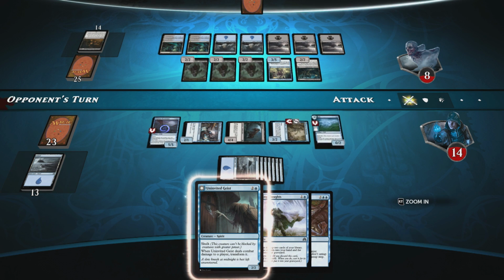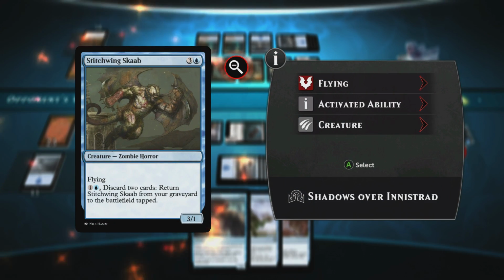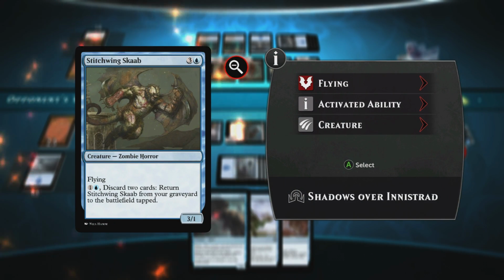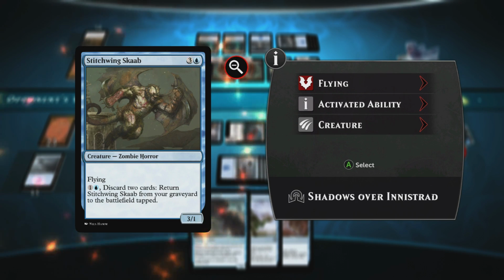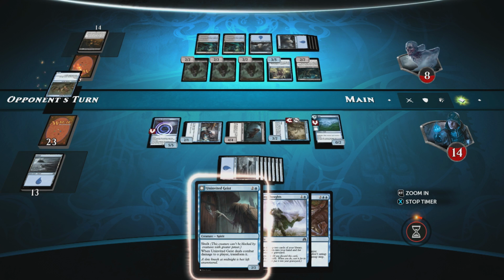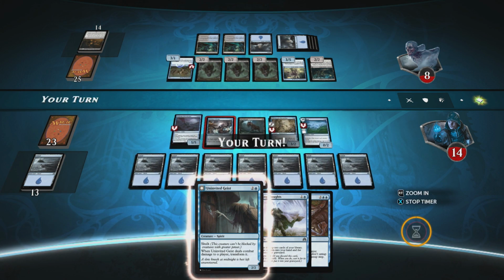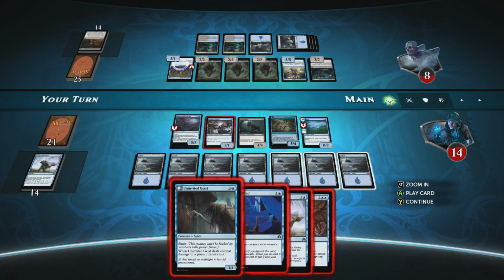All right, the opponent has got 5 creatures. Chooses not to attack and instead casts a Stitchwing Skaab, a flying 3/1, pay 2 and discard 2 cards to bring it from the graveyard to the battlefield tapped. And you gotta remember, if I'm not mistaken, it still has more of those cards in the graveyard, so it might be able to bring some back. Can this thing finally transform? Oh, thank God.